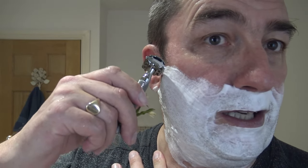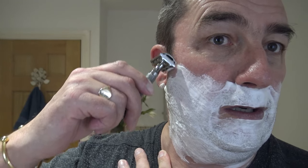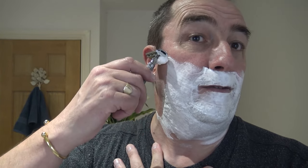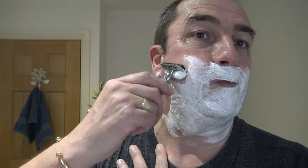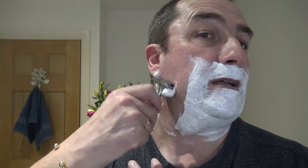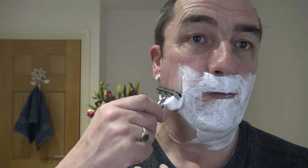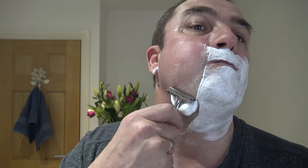Right, first pass. Rockwell 6C, plate 4, with a Feather Hi-Stainless double-edged blade, fourth use. And that is slick, wow. In fact, I'm glad I didn't go with the number 3 really, because this is very, very slick, even with a Feather in it. Well, granted, it's on its fourth use, but wow, that feels lovely.